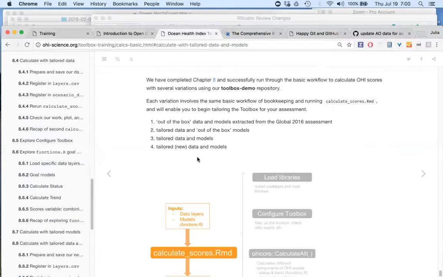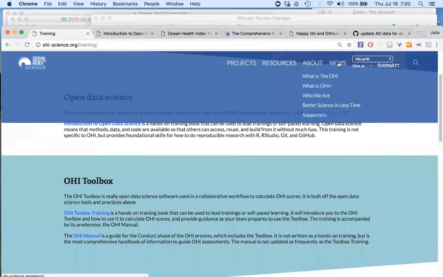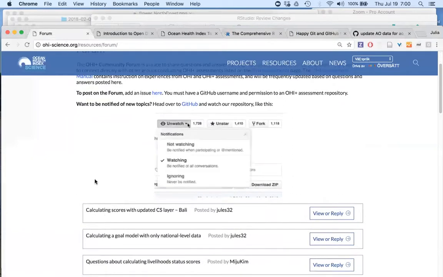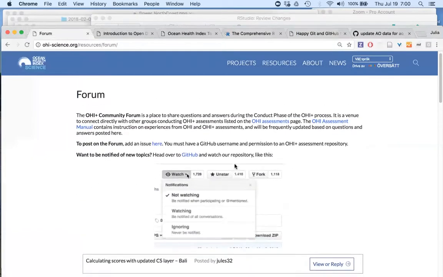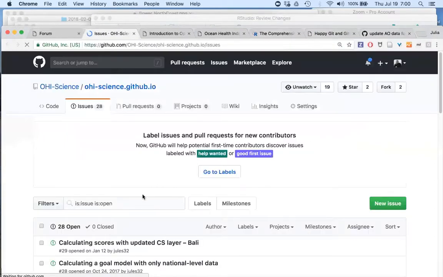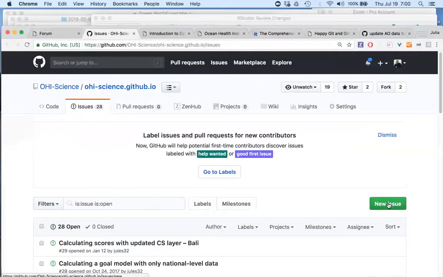And as you have questions, there's a bunch of ways to get in touch. You can email me. We also have the forum. You can add a new issue here and ask a question, which my team will see. If I don't see it immediately, somebody on my team can answer it. Depending on what the question is, you can Google it, and sometimes it will be an R question or a GitHub question, and that has many answers on the internet.